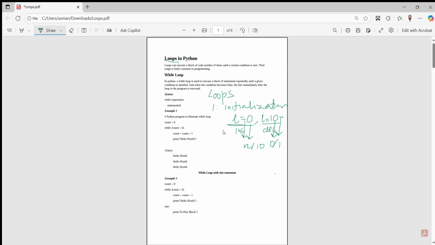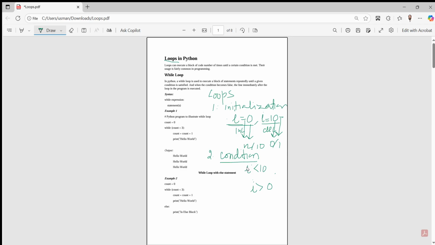The second thing is that it should have a condition. I want to check every time whether I is less than 10 or not, or I is more than 0 or not. If I am going from I is equal to 0 up to 10, every time I will check whether the value of I is less than 10, because I have to stop at I is equal to 10.